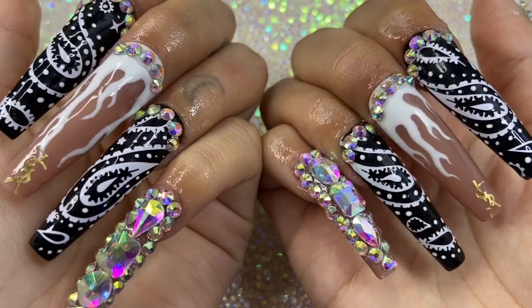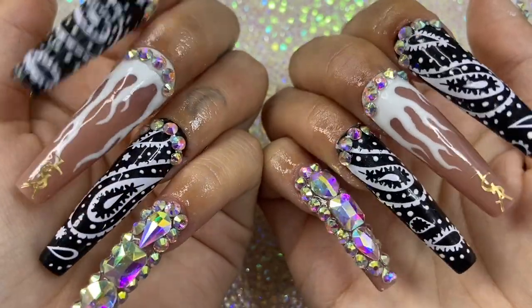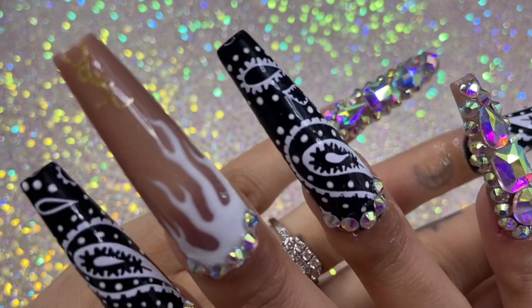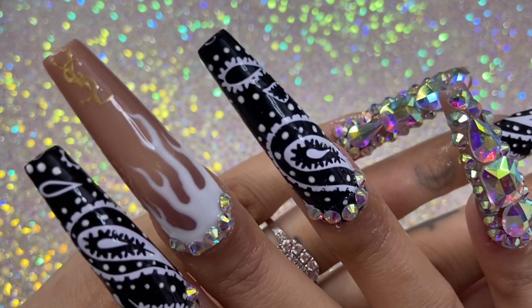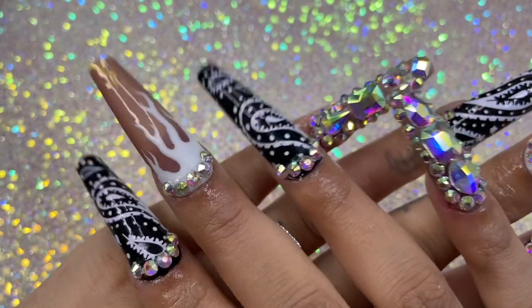And also don't forget to let me know what you guys think about these nails. I really, really love them and I really, really like the flame. I feel like over time I improved. Like for example, this hand is way better than the other hand. Some of my flames look a little too skinny. They look a little bit like spider legs, but there's always room for improvement.